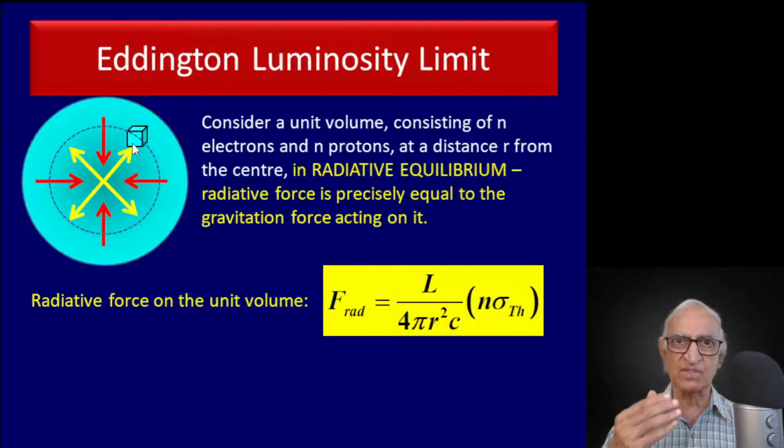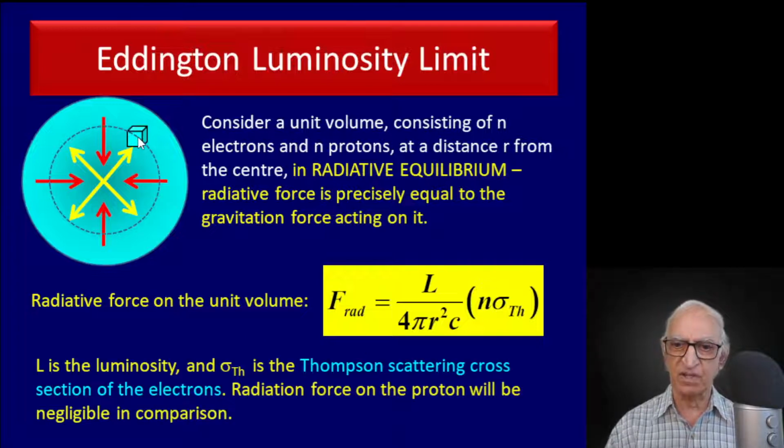Well, protons, since they are 2000 times heavier than the electron, the radiative force on the proton is less important than the radiative force on the electron. Therefore, I have considered only the electron. So this expression over here is the radiative force acting on the unit volume over there. As I said, the radiation force on the proton will be negligible in comparison.